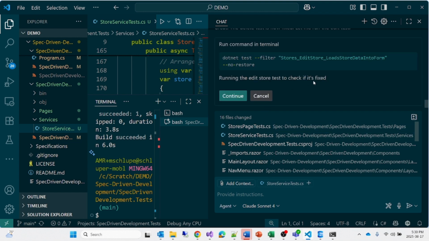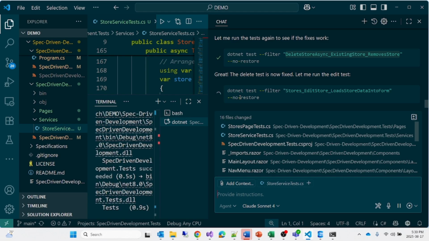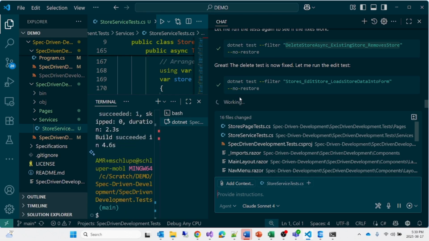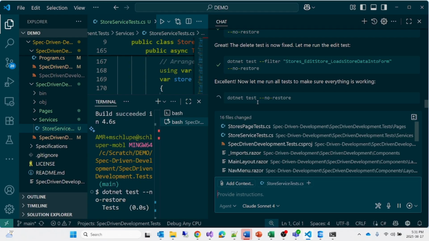Oh, it actually fixed it. I was on the verge of telling it to just ignore it. Edit store test. Run all tests again.